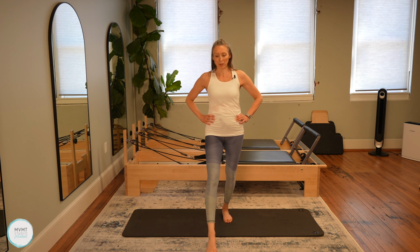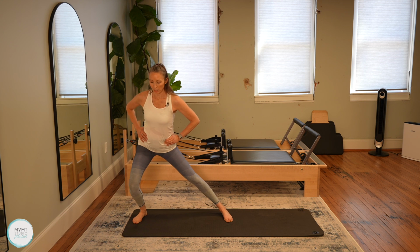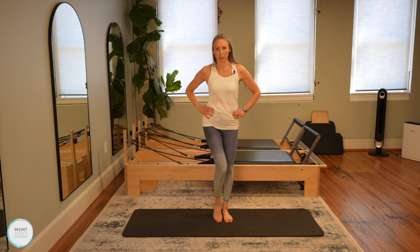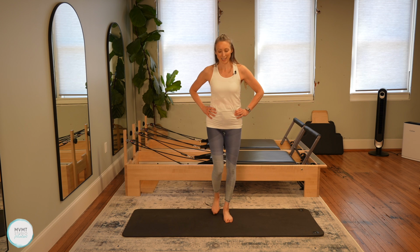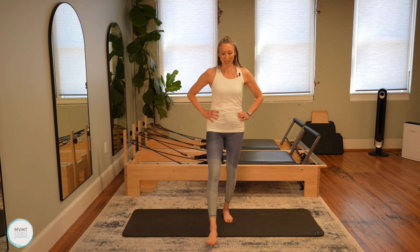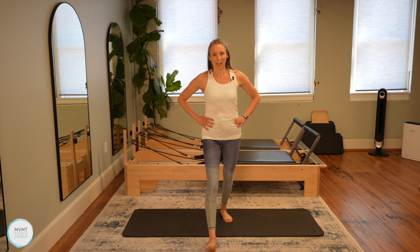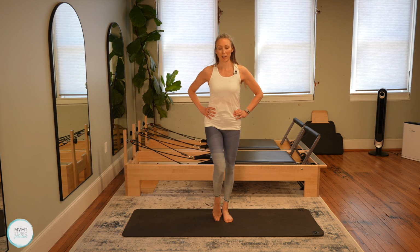So let's do that again. Bring it forward into that lunge. Good. So these are not as big of a lunge as you might normally do. Good. Back at a diagonal. Nice. And then straight back behind you, folding forward. Good. And again, forward and back. Good. To the diagonal. Good.